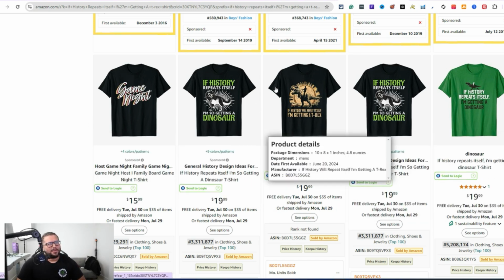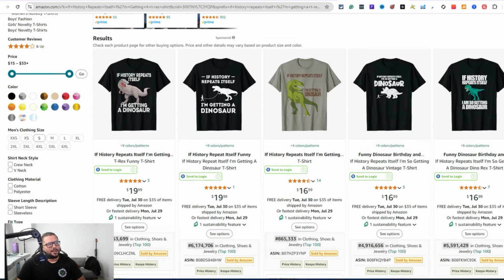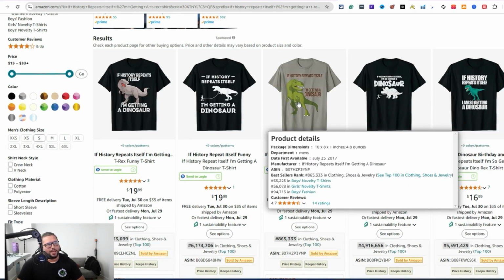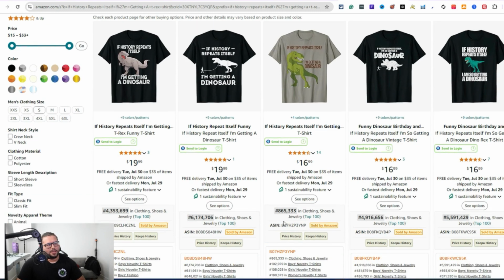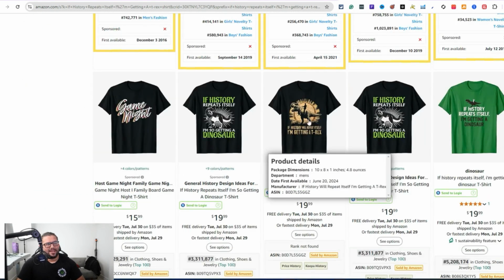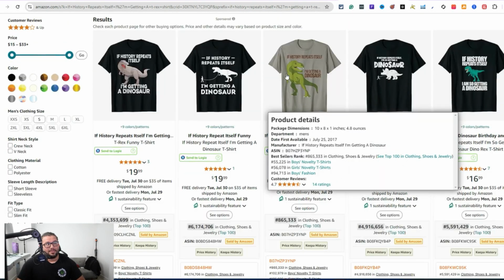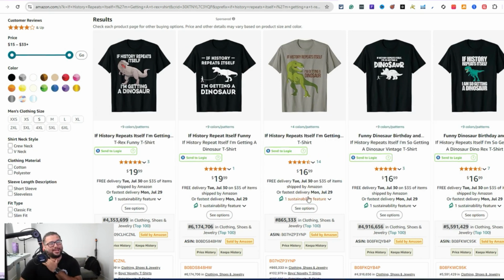So this person right here created this design. They got the idea, but some people don't like that design. If you look at some of the stuff that's selling, it's more like, look how big the T-Rex is on this t-shirt, right? I'm not saying that this is better than the design we're looking at right here, but you're definitely getting more attention because the T-Rex is so big. But it doesn't matter, right? We don't dictate, the market decides if it's a good design or not, and the market's saying that it's a good design. Look at the reviews on that bad boy, right?